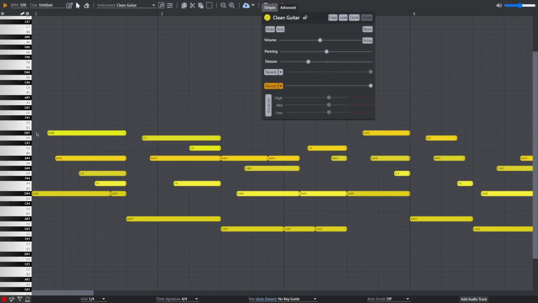And let's see if that made it sound any better. I think that's a little better. I think it could be even better though. So I'm going to put it down to 700. That is a bit better, but I think I want to change the high EQ to be a little less harsh. So I'm going to do that for all of them.